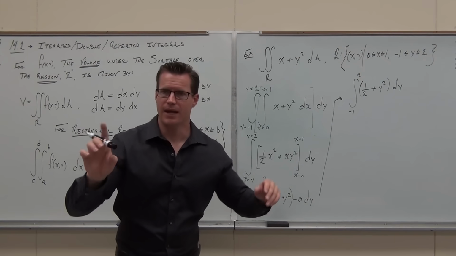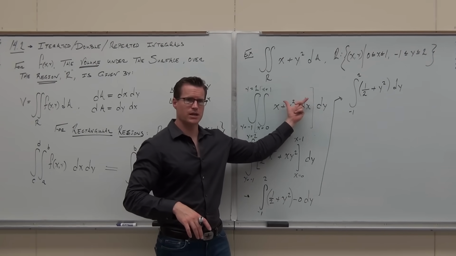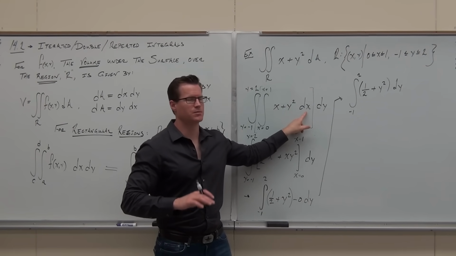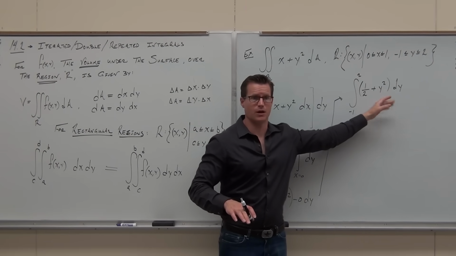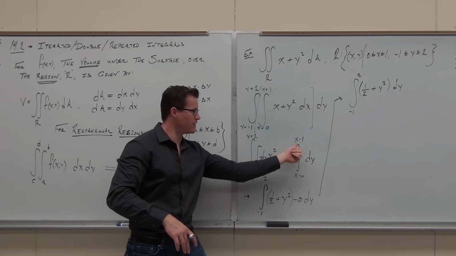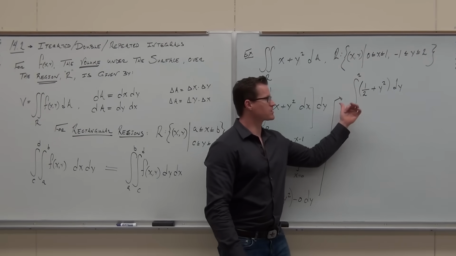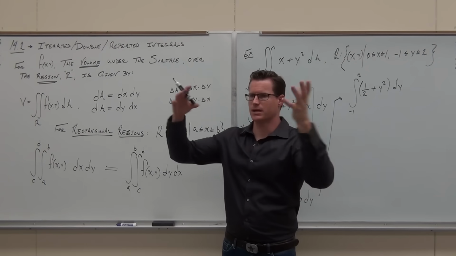That's cool. Now, the most important thing I can show you besides the setup is, as you're doing the integral, whatever variable this is must completely disappear before you do your second integral. It's got to be completely gone. And you can see that it does. As soon as we evaluate for x equals numbers, x's are all gone. And then we get something that looks like Calc 1. That's the whole nature of this. How we change Calc 3 into Calc 1.